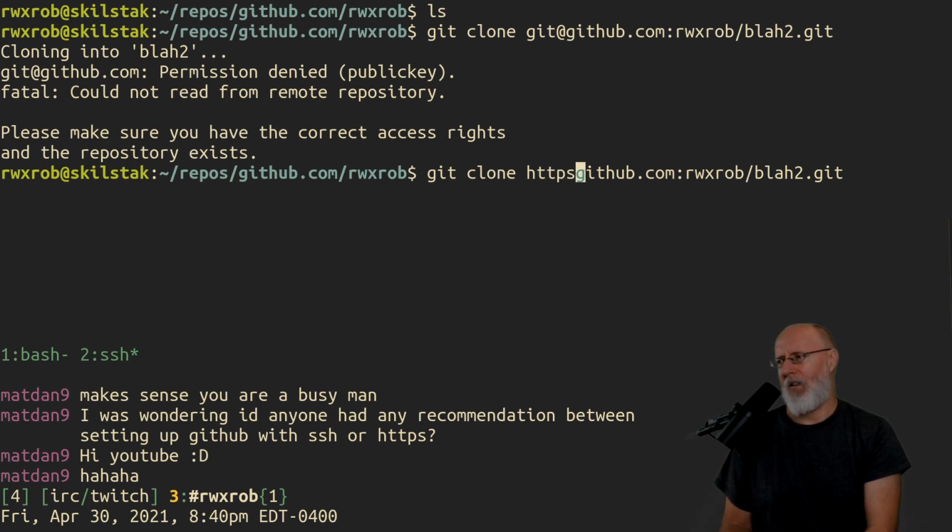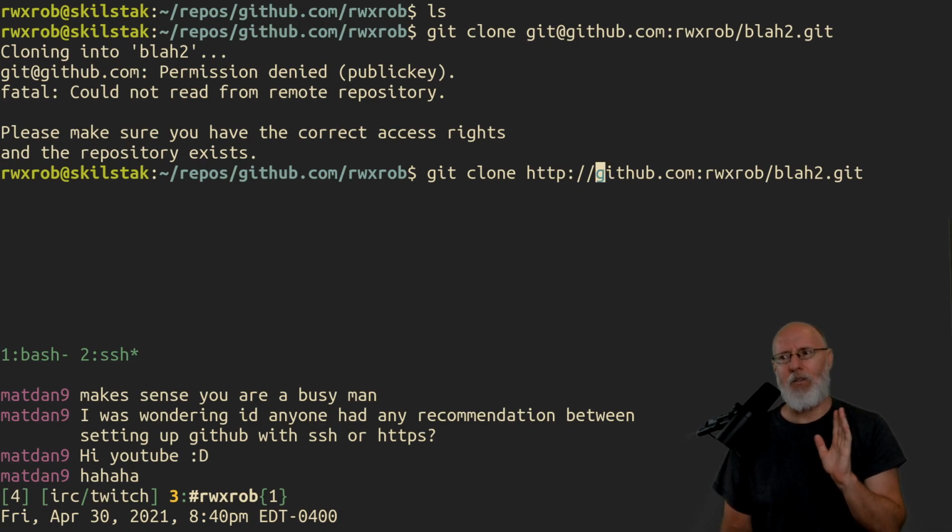By the way, you can use HTTP. This is a really weird quirk. When you're downloading, the question I guess originally was whether you should use HTTPS or SSH. And if you use HTTPS, it forces you to log in with your username and password for GitHub. And that's just a bad idea. It's a bad idea on several levels because your username and password is never, ever, ever going to be as secure as your keys are going to be secure. So for that reason alone, I would not use the HTTPS option.